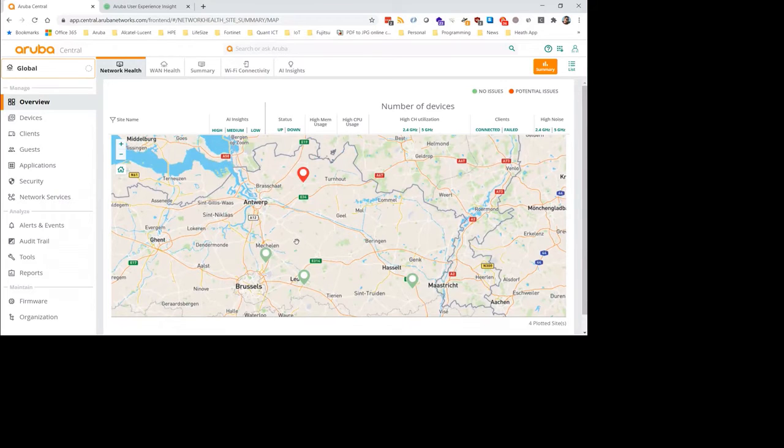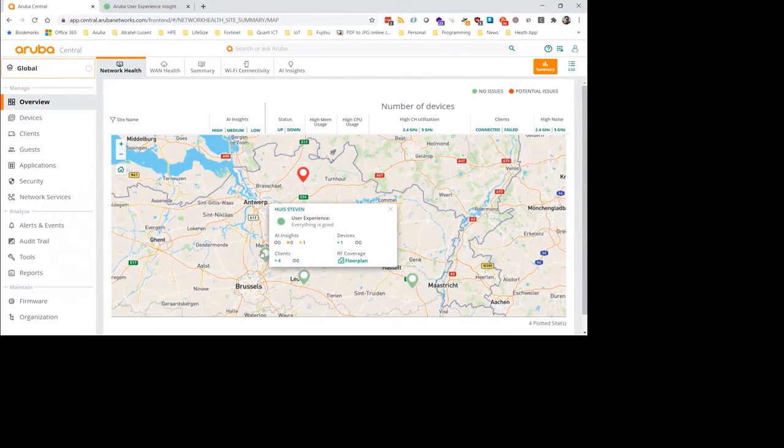we did a session about user experience insights. I've installed one of those sensors, used to be Cape Networks, at my place, and then I've integrated the user experience insight with Aruba Central.